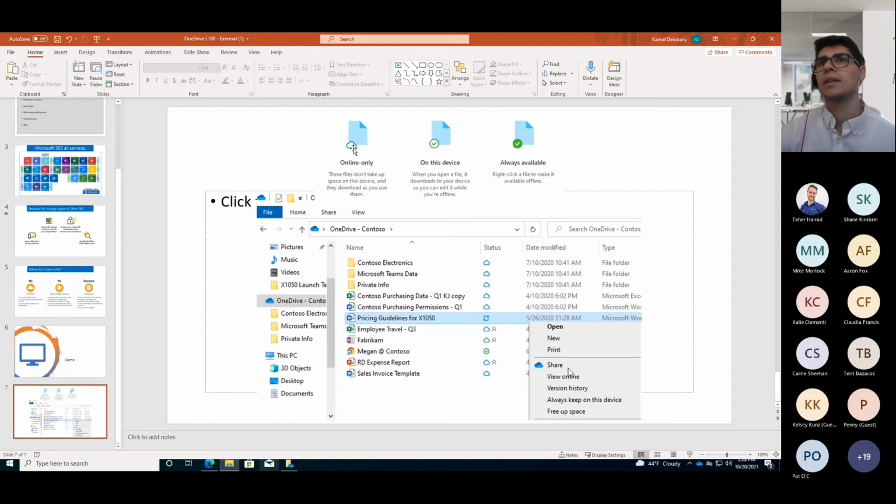If it looks like this, then you have to be connected to the internet to download it that first time and make it turn from this icon to this icon. This icon means it's always going to be available. It's never going to be offloaded by OneDrive. It's always going to be there taking space on your desktop. And to do so, you need to right click on the folder or the document, and there's this option that says always keep on this device. If you do that, then it's going to turn into this filled circle, I guess, that will allow you to always access that document.